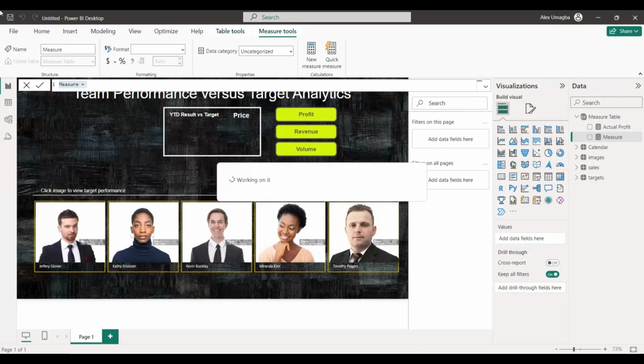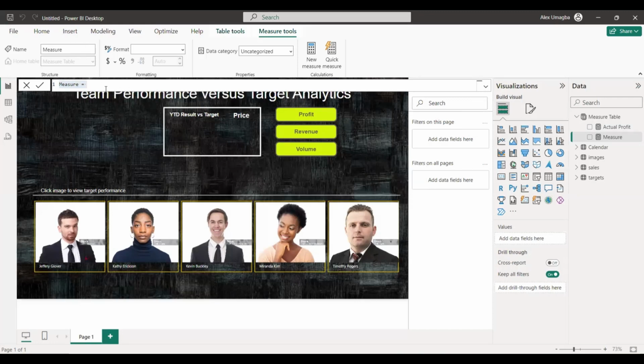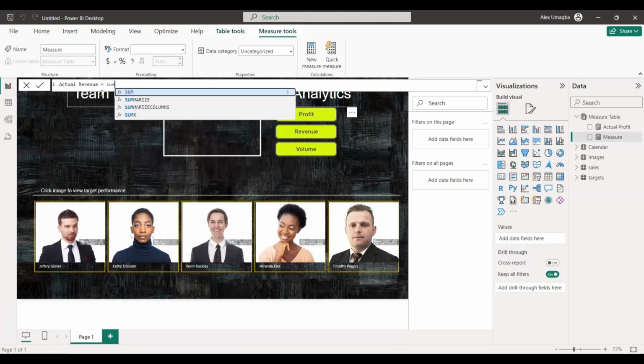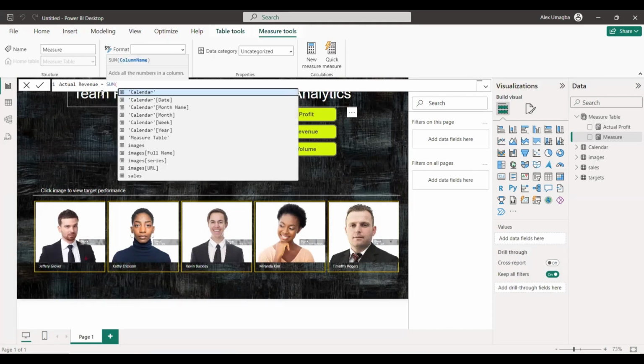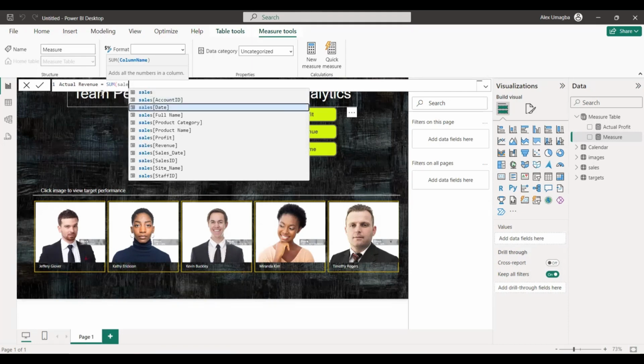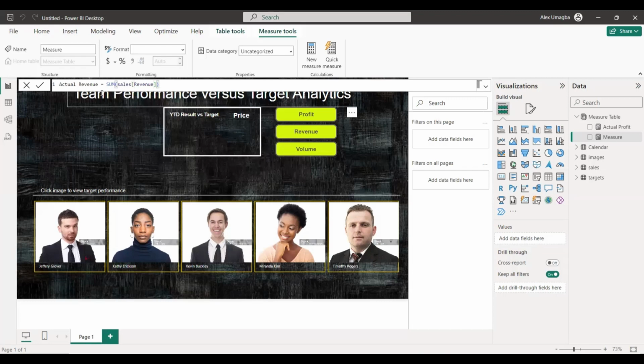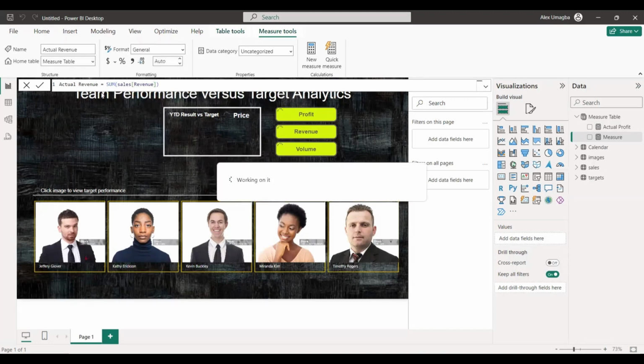Just give it a name. Revenue equals sum again, the way you do in Excel. Sum of what? We can see the revenue in your sales table. So go to Revenue, put it, close the bracket, press enter. Even if you did not close that bracket, it will close it automatically for you.